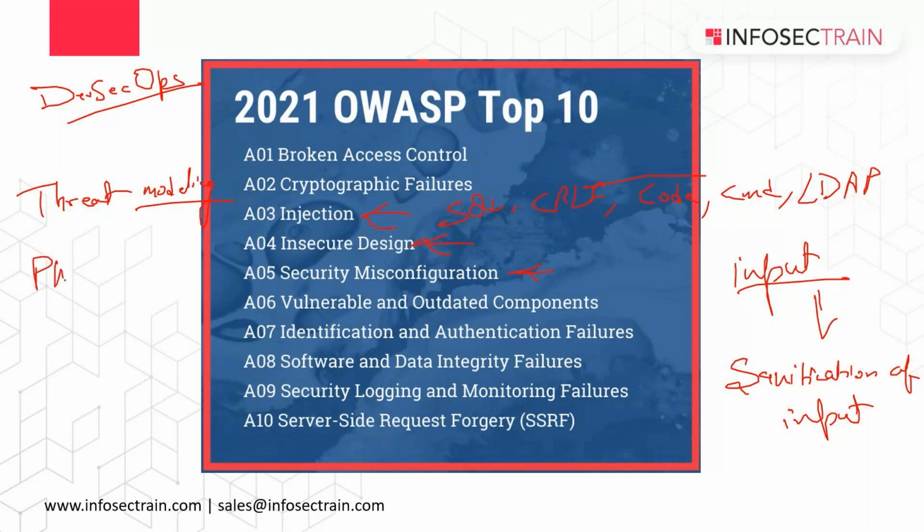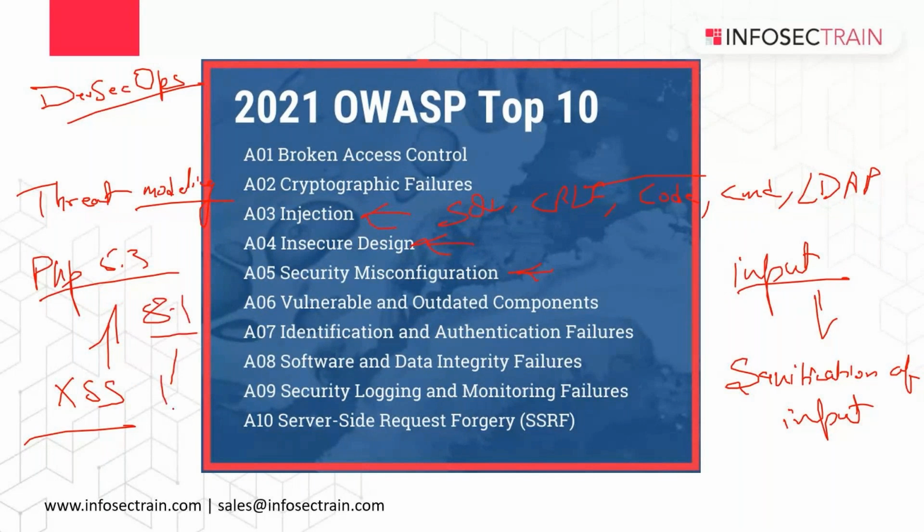Like if my organization is using PHP 5.3, let's say, right? So PHP 5.3 has a vulnerability which is cross-site scripting, right? So that is an outdated component. We have to update the version of PHP. We have to update the libraries in the code and the functions I have used so that the vulnerabilities do not arise, right? So first thing, I will make it the latest version, and then I will make changes to the code so my application is safe, right?